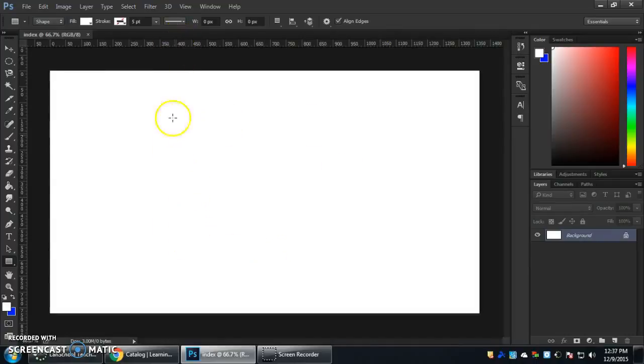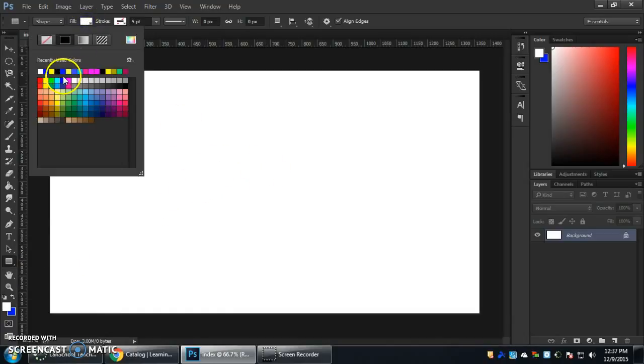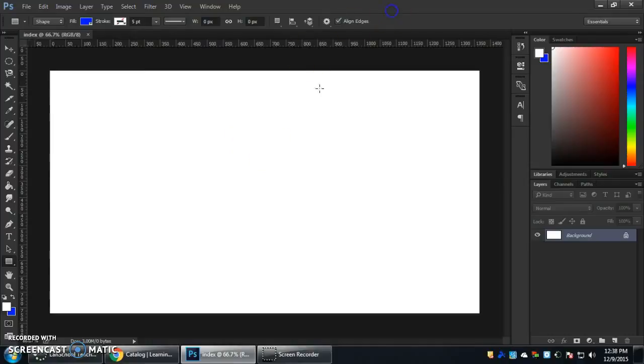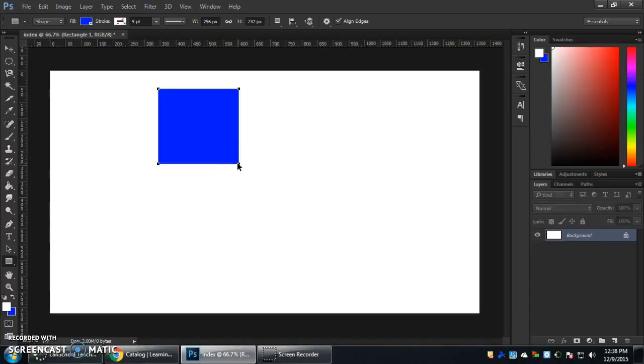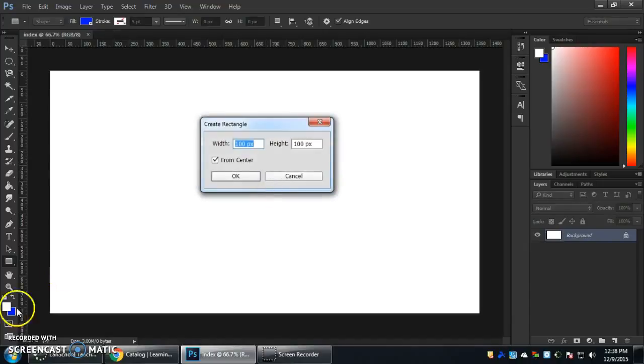The next thing that we want to do is create our content container. This is the centerpiece for our website that's going to contain all of our content, our text, our buttons, everything is going to go here. So how we're going to do that, we're going to use our rectangle tool down here, and we're going to give it a new color, any color. I'll just pick blue. You could draw it out, but instead of drawing it, I'm simply going to click one time, and that's going to bring up a dialog box that we can use to simply input the dimensions directly.